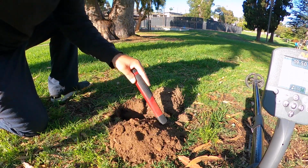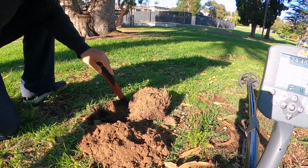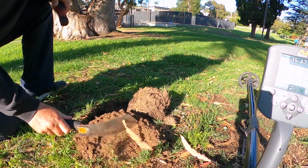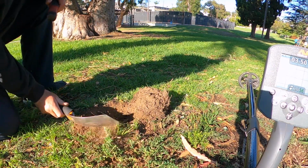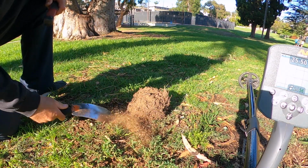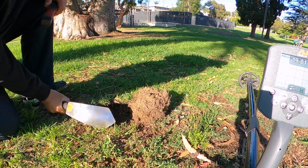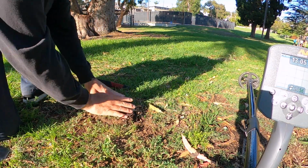Out. Whew. Look at that sucker. We'll double check it, okay? Because there are a lot of nails in here, but I've also dug a lot of silver coins and wheat pennies in here, and even a really old pocket watch. So let's keep going, guys. Now we'll find something good in here.